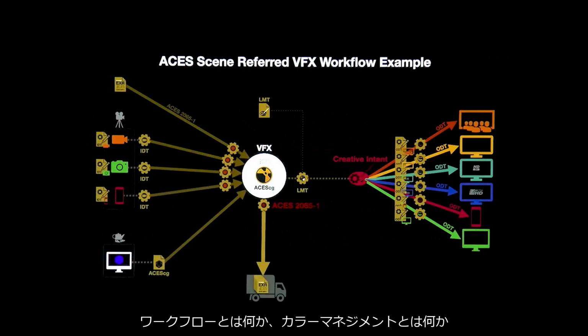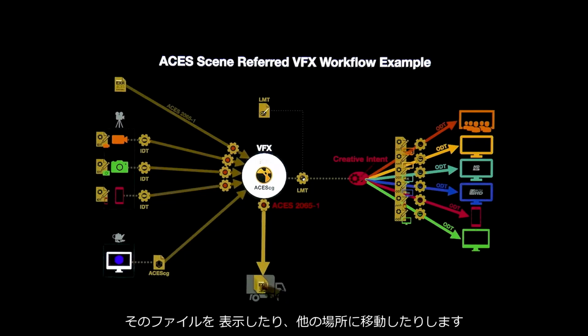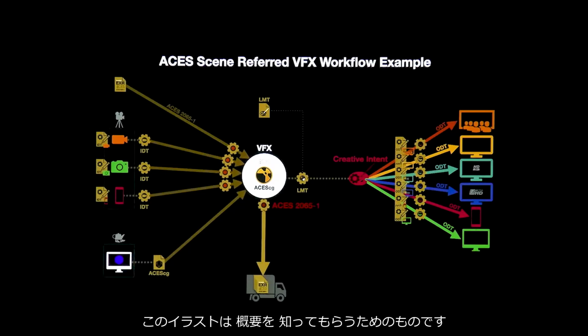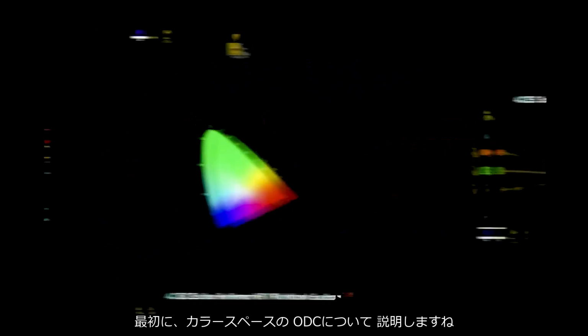So this is, in a nutshell, what a color management workflow is for in Nuke or any other platform. You have files that you get into the software, and then you get them to show somewhere. And then here, you have files that are going somewhere else. Right now, this is just for you to have an overview of what we are going to discuss. So if we are going to talk about color spaces, the first thing we need to know is the Odyssey of the color spaces that we have here.